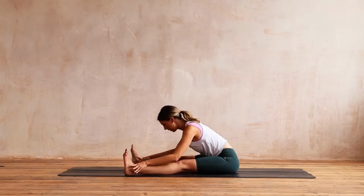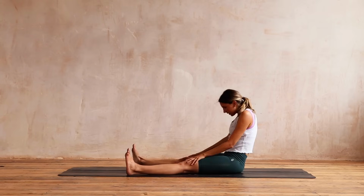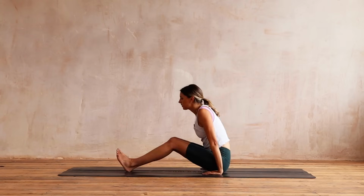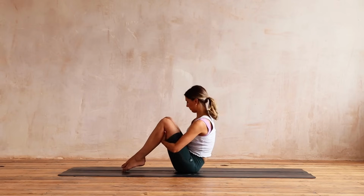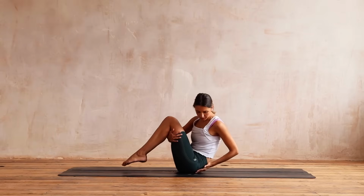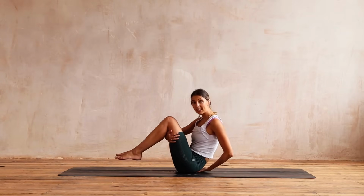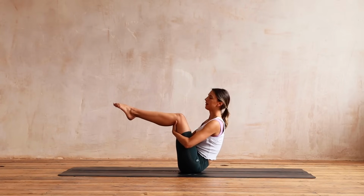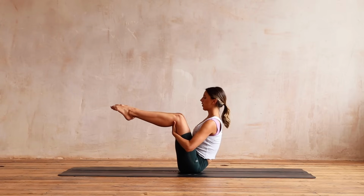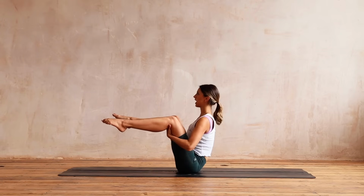Good, let's fold it forwards and then just restack. And we're going to come into some hip exercises now. So we're going to come, well, not really exercises, a little sort of rocking movement. So just tip yourself back off your sit bones. So we're not upright on the sit bones, we're a little bit tipped back. We're going to lift those legs, so kind of like a little teaser. And we're going to open them out. So I'm slightly tipped back, but still lifted through the chest.